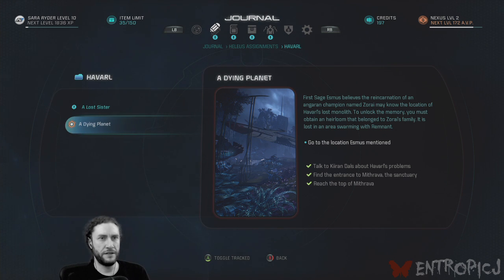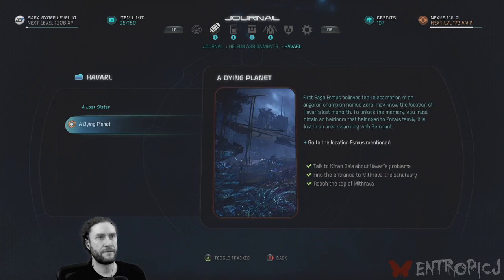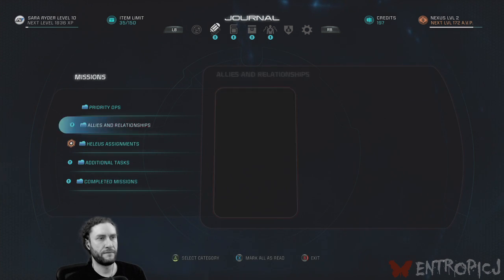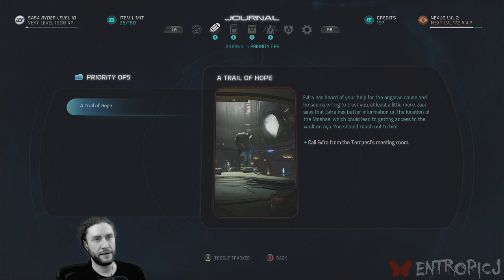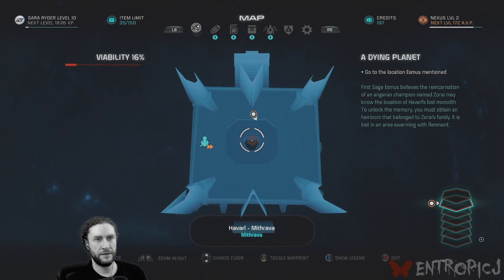Go to the location Esmus mentioned. Find the reincarnation of a champion named Zorai. And head back to the Tempest meeting room. We've got a couple things we can do there.